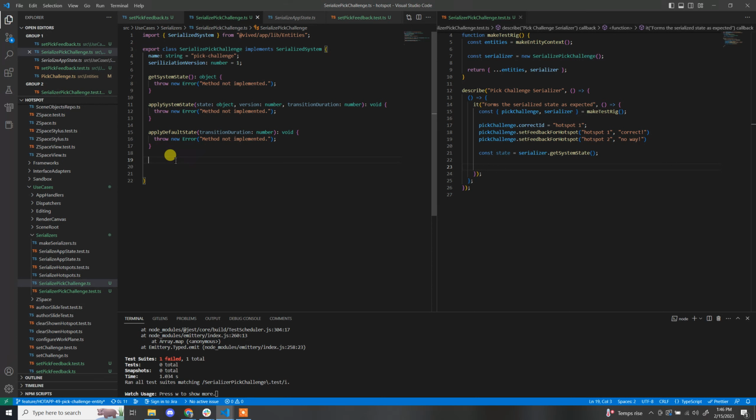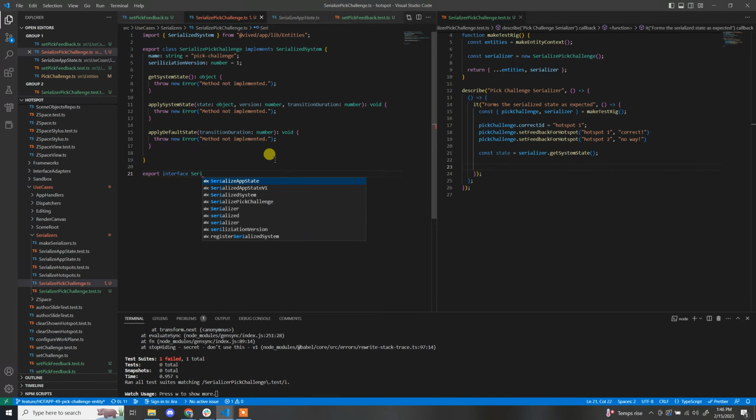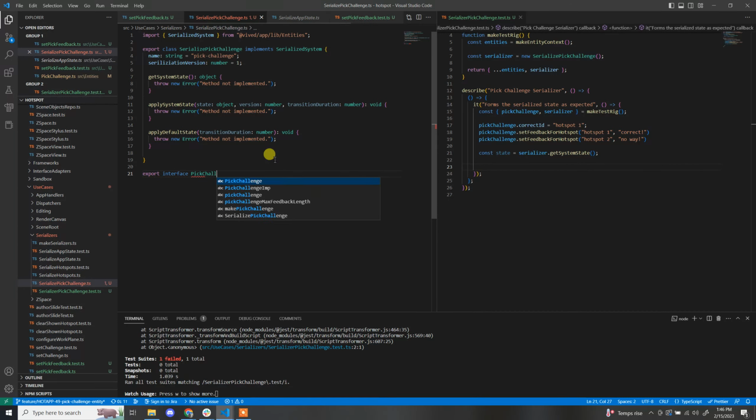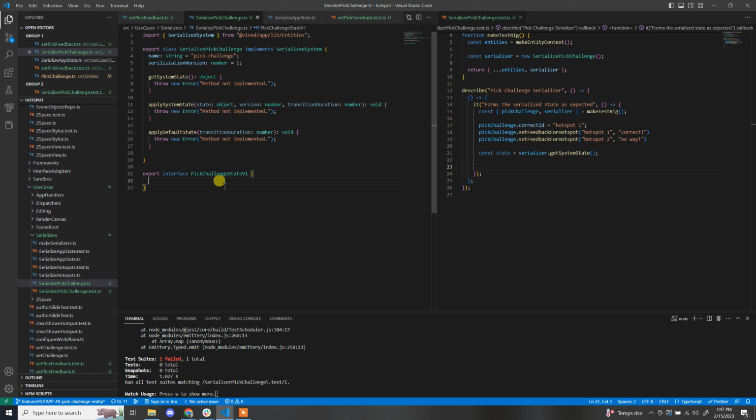We're going to do export interface, pick challenge state. And just to keep us future proof, I'm going to call this V1, even though we don't have a V2 yet. Because the point of the serialization version is that down the road we can extend this to do other things.